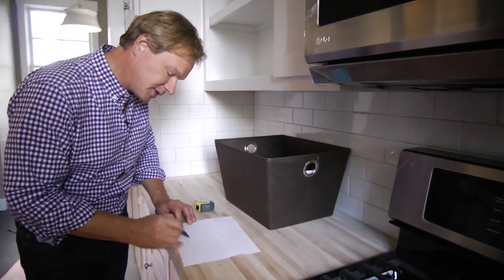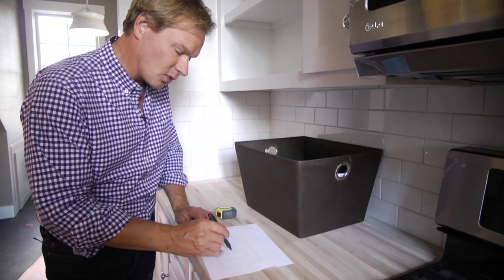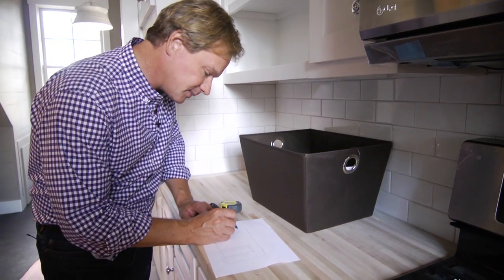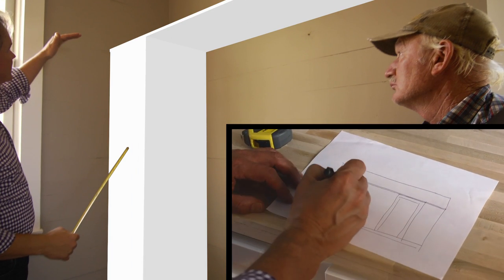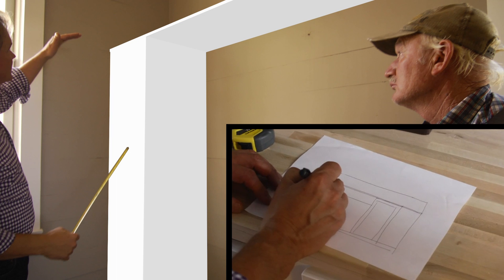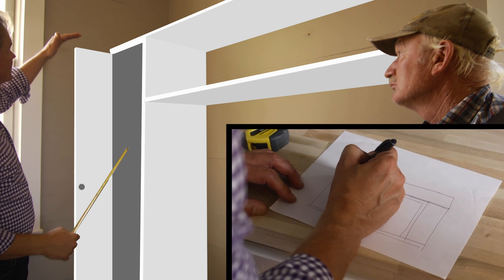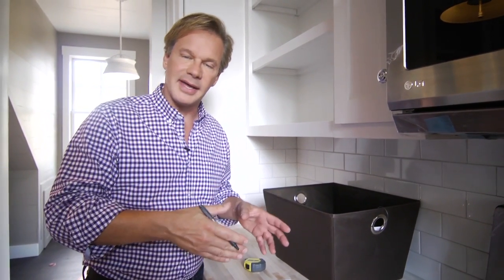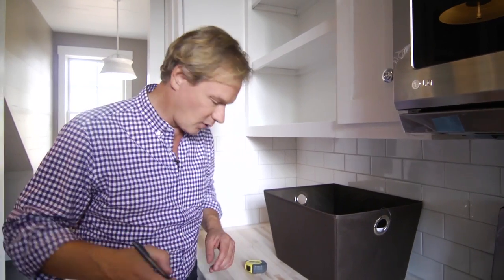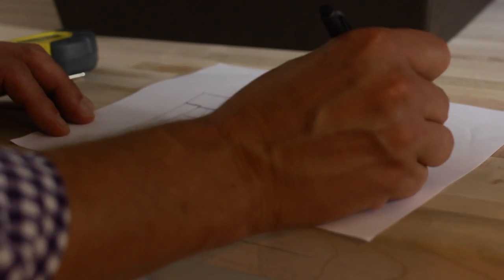The shelving I want to put in this room — you can see I've started this little drawing — this is basically the east wall of that room. Here's the door that goes outside. I'm thinking about bringing a shelf that would run all the way across here, and then another one that would come in under it. I may want to put a broom closet right here, just a little one-foot cabinet with a door so we can hide the mop, the broom, a bucket, those sorts of things for cleaning the floor. So this gives me a shelf here and a shelf all the way across the top.